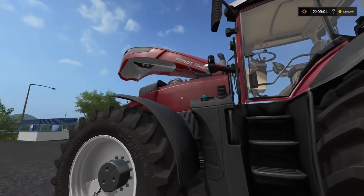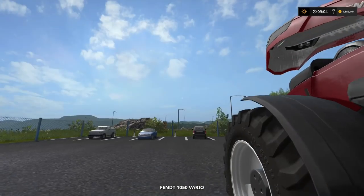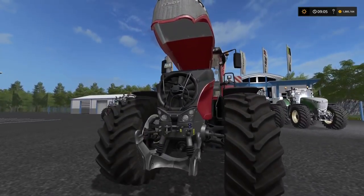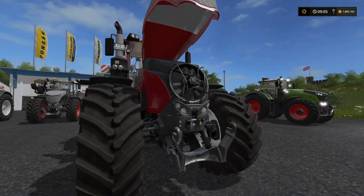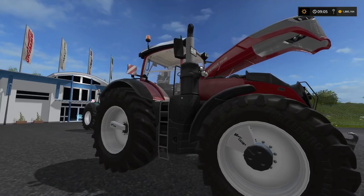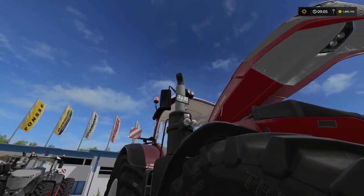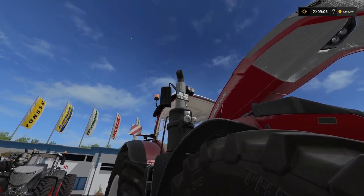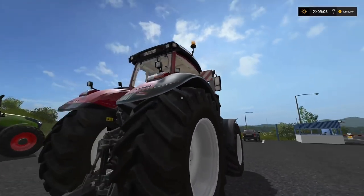One other thing I'll show you, that steering wheel is just awesome. If you had the hood up and the engine running, you can see the fan running here. That is pretty darn cool. I like that. So that fan runs there as well. License plate up there on the exhaust. I hope that's a pretty good heat shield, otherwise that thing would be melted in a hurry. Cool detail on the outside.